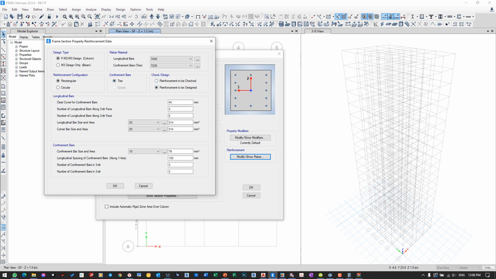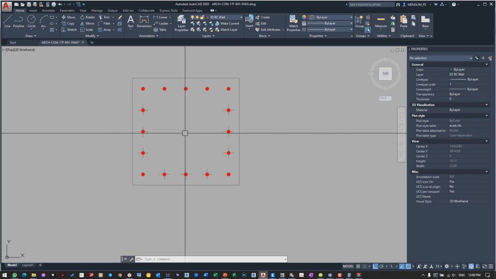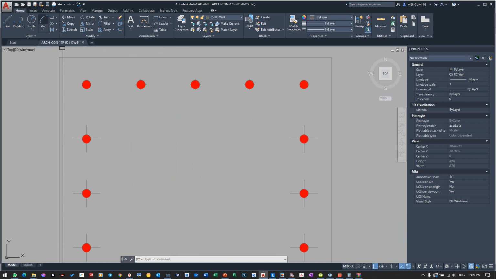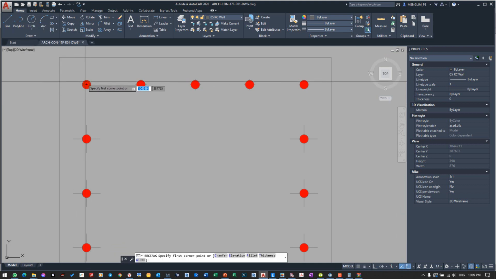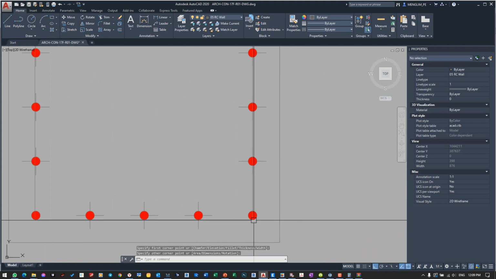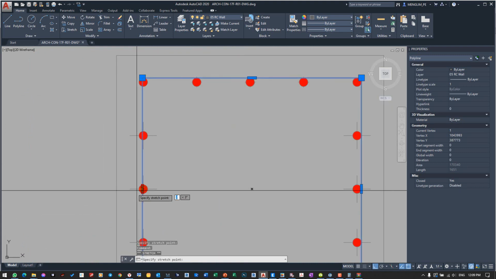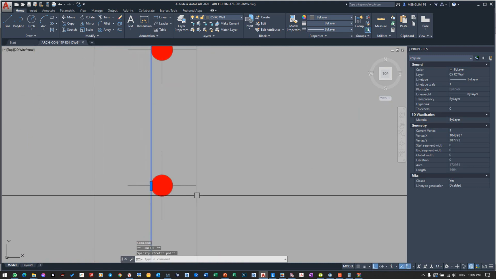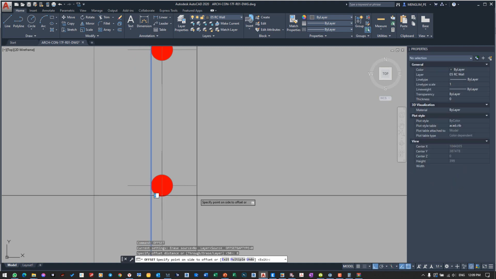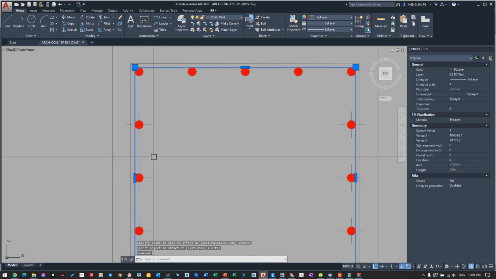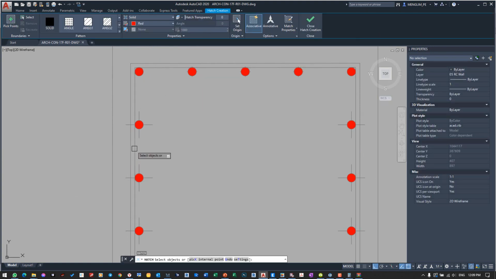And the first I will check only, not design, checks. And clear cover for confinement bar. We can count this cover from here up to the stirrup line. Stirrup bar should be here, if we consider both the rear and side stirrup. And stirrup dimension should be 8 millimeter here.